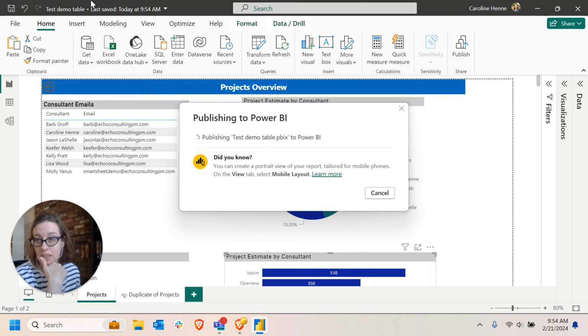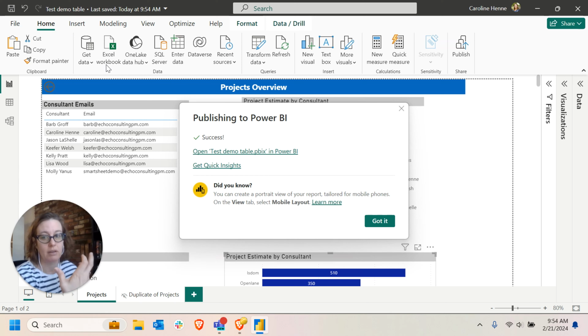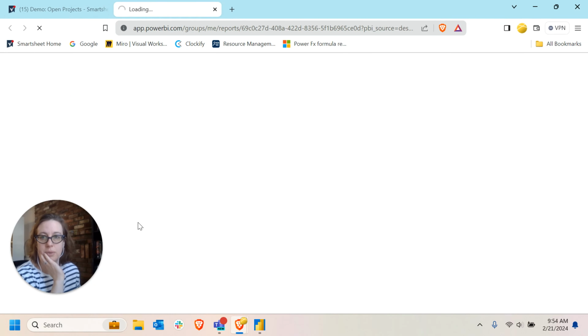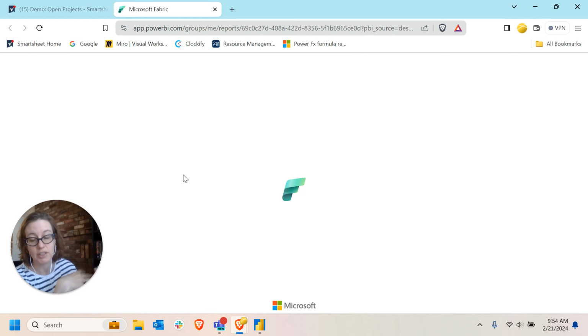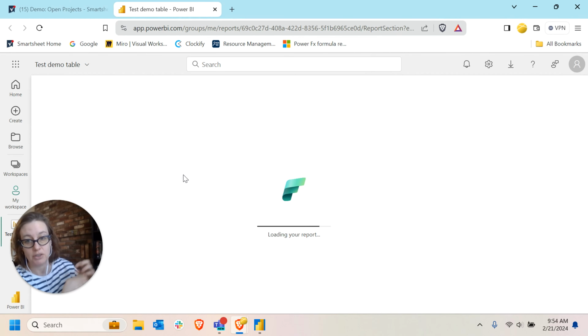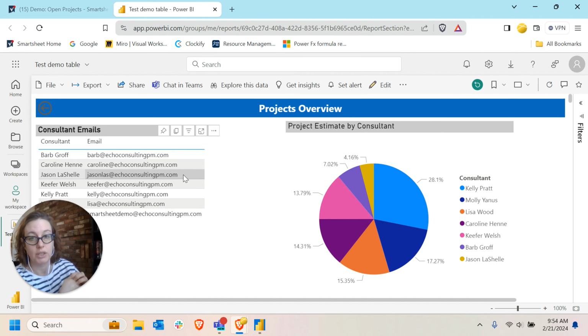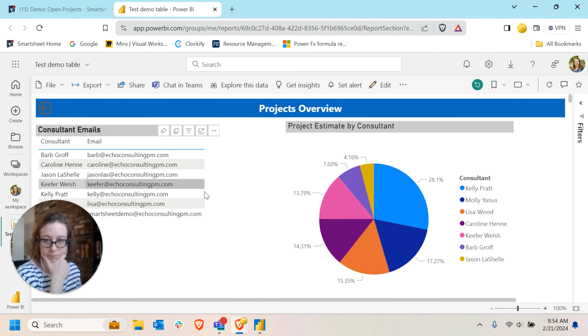If you're just working in desktop, you're working with essentially a static Power BI file that is saved somewhere, you know, on your desktop or your shared drive or wherever. Once you publish it, you've got an online version that will refresh as you prompt it to refresh, or you've set a refresh schedule or something like that. So there's a little bit of a difference between where you're working with these files.